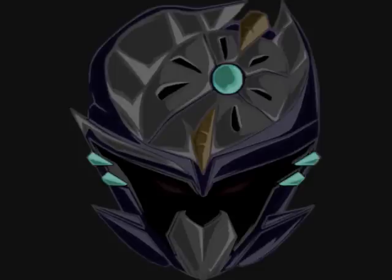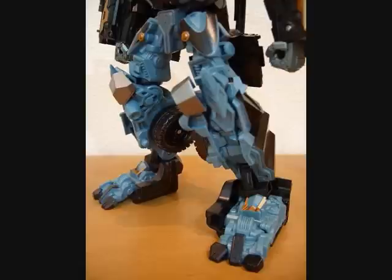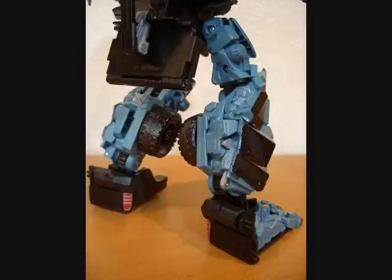It's about $20 each plus shipping and handling, which sounds reasonable. So I gave him the task of painting up a Bayformer in a slightly more screen-accurate representation, because, as we all know, that Dark of the Moon Leader Class Ironhide had giant blue legs, okay? This is something I complained about in my CollectionDX.com review, by the way, and on my video reviews on CDX's channel. Anyways, I complained about this heavily.